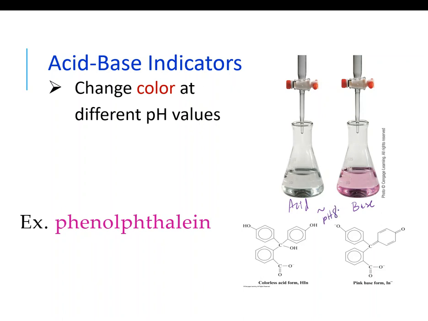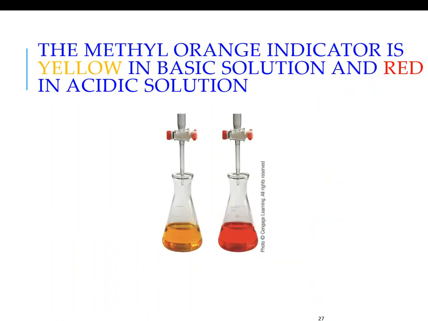So a lot of people use phenolphthalein for a strong combination. This is a good one that they use because it's right around that 7 mark. This one, methyl orange, changes more at a lower pH. It's yellow on the more basic side, red more on the acidic side. So you would want to use this one at a lower pH. You'll see it on the big picture scale ones that I have for you in just a minute.